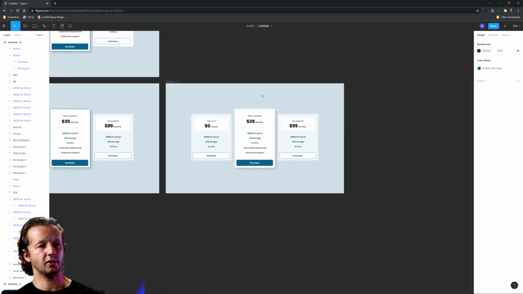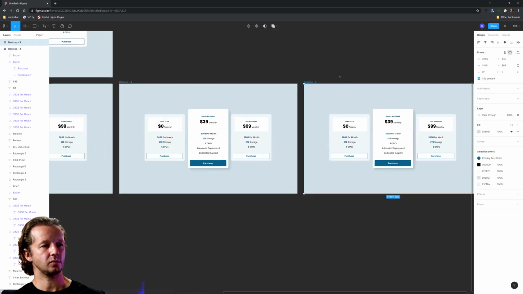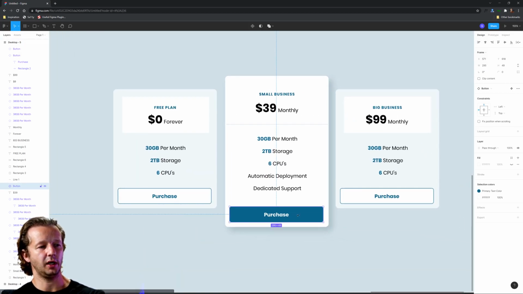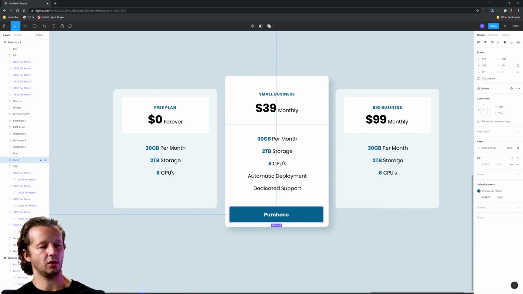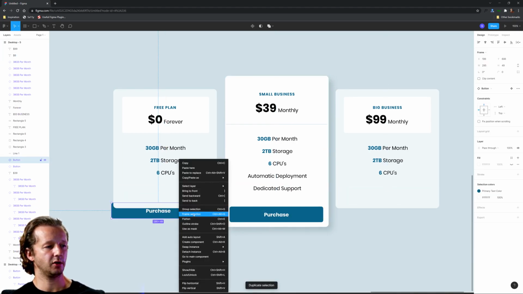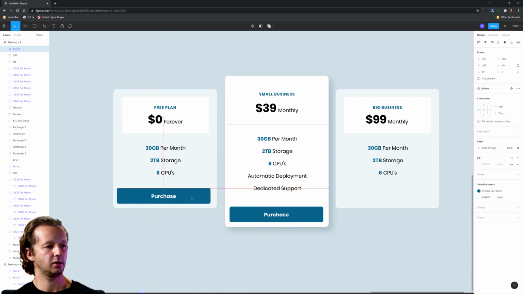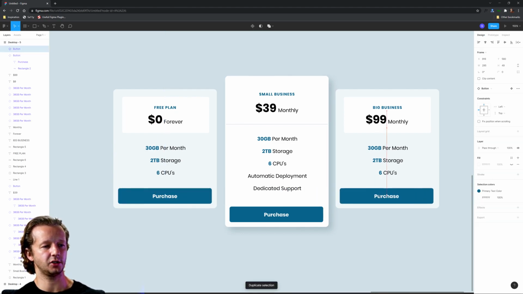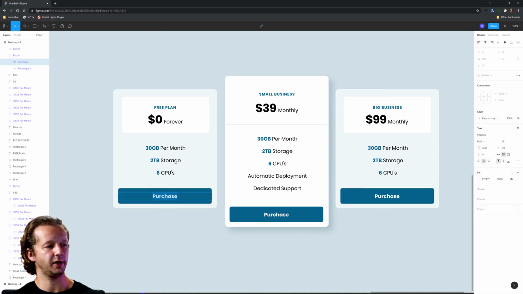Now let's try another option here. And one of these may not be preferable over the other, but let's see what having the same exact button design looks like across all three. So I'll duplicate this over here, right click and bring to front. All right, and this will change to, well, for now we're gonna leave that there and just duplicate this and drag it over. And then we'll change this to free.